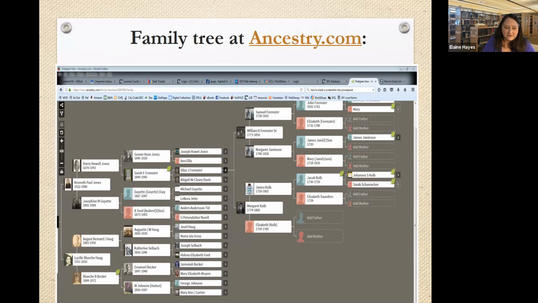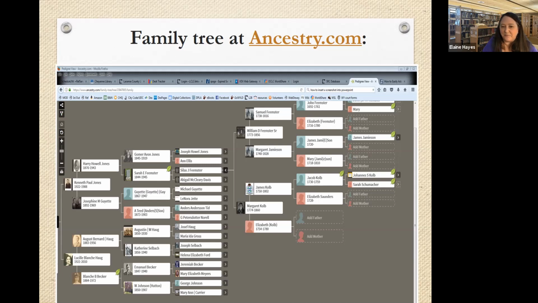This is actually part of my family tree at Ancestry.com. And Ancestry.com is a paid family history database. It's the biggest in the world as far as paid genealogy databases. It does cost between, I'd say, about $150 to about $350 a year, depending on how often you pay and whether you have just US records or the world. Of course, if you're going to pay monthly and you have the world, it's going to add up to more than if you pay for a whole year and you just have US.